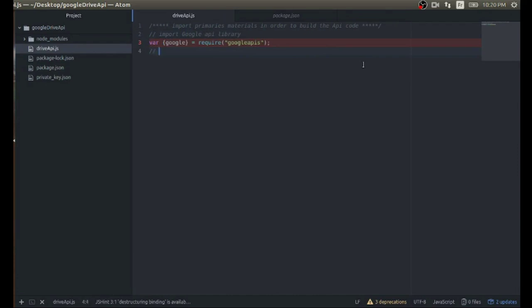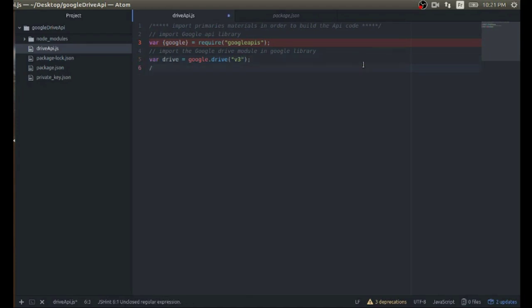So now we will import the Google Drive module from the Google library. So we call it drive, and we can just say google.drive, and we specify the version that we want to use. So in our case, we will use the third version. So we enter v3.